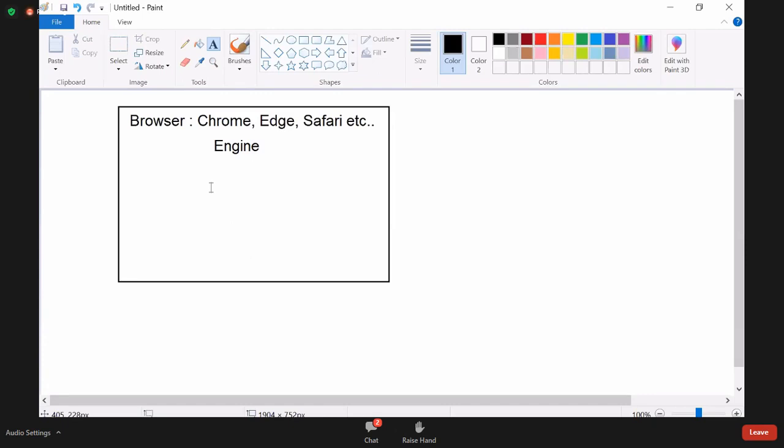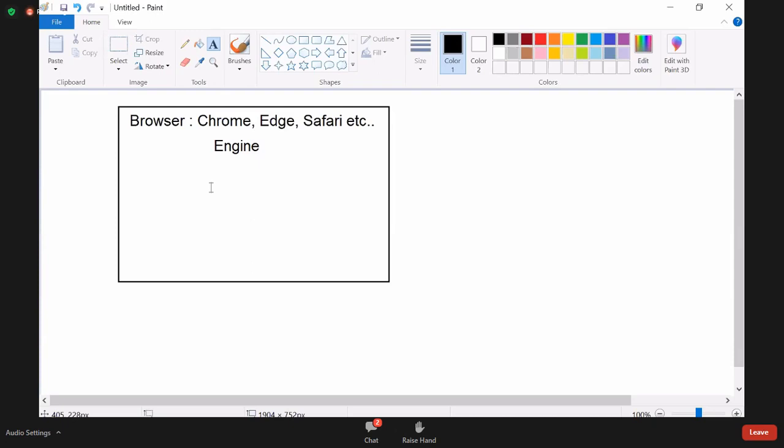Even with bank applications, scroll to the bottom of bank websites and observe. At the bottom, they will give messages like, this website is best viewed on Internet Explorer 12 or higher, or Chrome or higher. Why? Because every browser has a different engine.